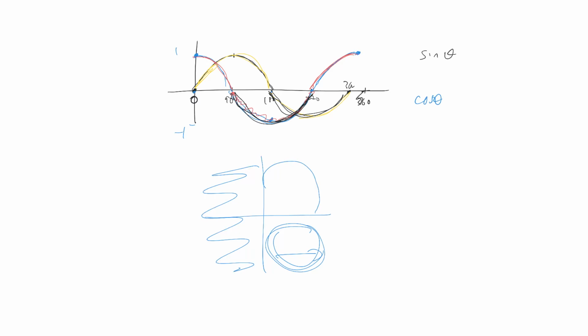So in the next video, I'm going to show you how to graph transformations, meaning, what happens if I don't have a unit circle? What's going to happen to the circle? Well, the circle will be bigger. How's that going to affect my graph here? Will my graph be bigger? Yes, your graph is going to be bigger to some extent. Or what happens if the ride has a different shape or different size? Will my graph be different? Yes. So in the next video, we're going to do transformations.